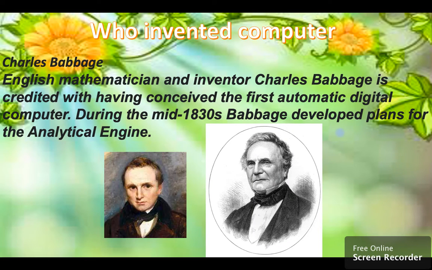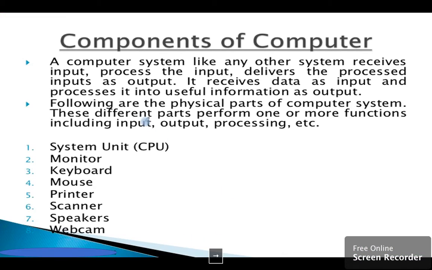Now, who invented the computer? You all know the father of the computer, Charles Babbage. So he invented the first ever computer. He was an English mathematician and inventor. Charles Babbage is credited with having conceived the first automatic digital computer during the mid 1830s. Babbage developed plans for the analytical engine. This is his childhood photo. He looked like this.